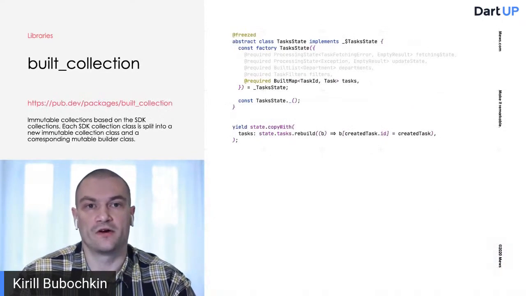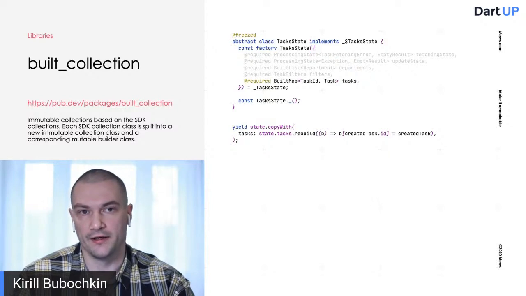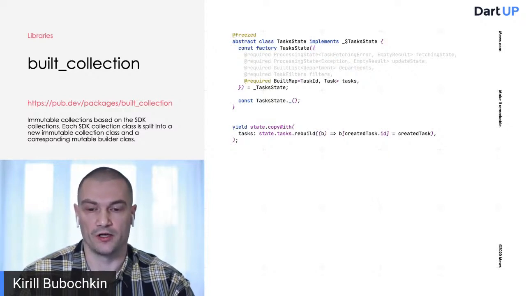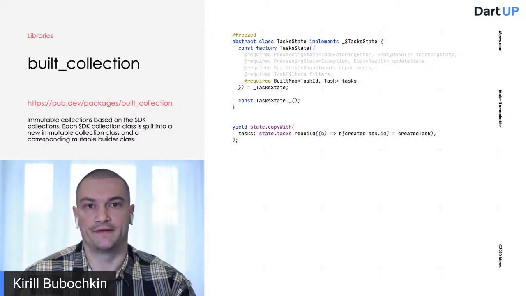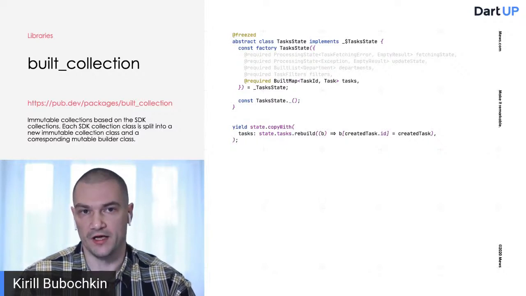The only disadvantage of this Freezed library for me is that currently it doesn't play well with immutable collections. So for that, we are using another library, built_collection. It's not based on code generation. Instead, it introduces some helper types such as BuiltMap or BuiltList, and a number of helper methods for updating the items in the collection using the builder pattern.